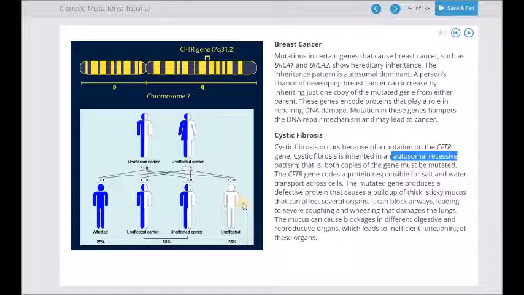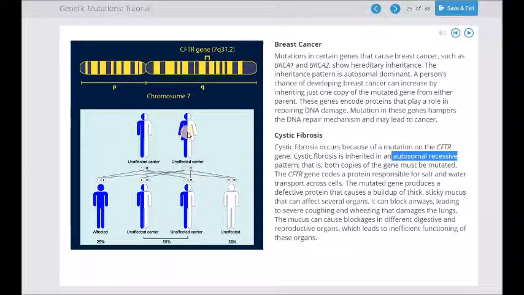They have kids. There's a 25% chance a kid doesn't get a mutated trait at all. There's a 50% chance that the kid gets a mutated trait, but it's just a carrier, so they don't even have it. I know somebody that's this way. They're what we call an unaffected carrier. But sadly, if both parents carry cystic fibrosis, there's a 25% chance that their kids will get it. I know a person, it's a female. This person has a cystic fibrosis gene. They're a carrier. They don't show it. You would never know.